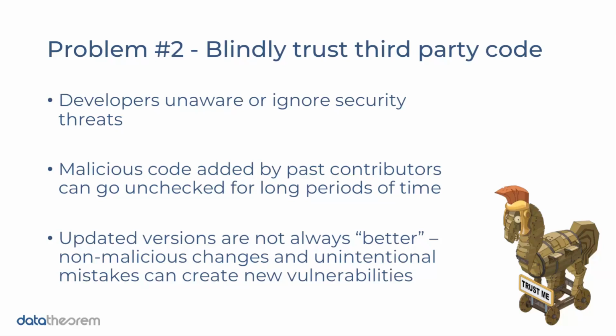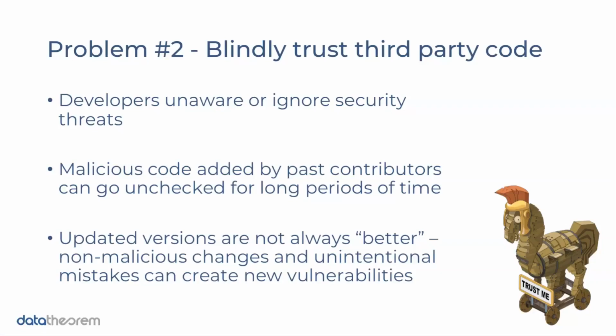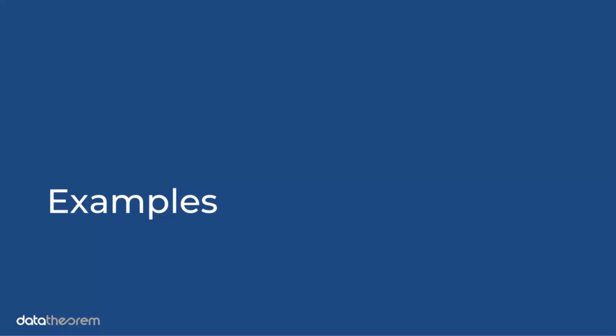Okay, but what risks does that leave us with? Well, it might not happen often, but yes, SDK vendors and contributors to open source have already included malicious code that developers were totally unaware of and went through long periods of time without anyone realizing. And even without a malicious end goal, when a newer version of the third-party code is released, they might have included an unintentional mistake that could have introduced new vulnerabilities to our project. And this, I can tell you, has happened countless times. So yeah, let's go over some examples.